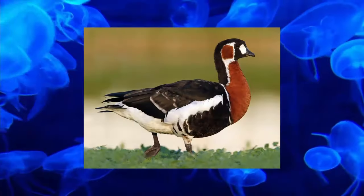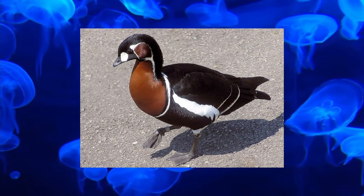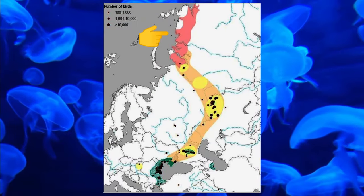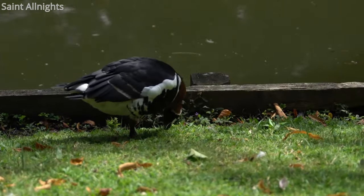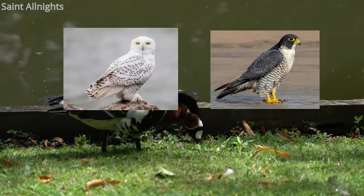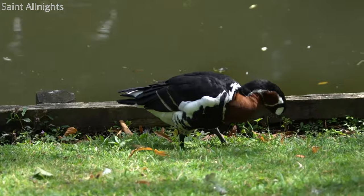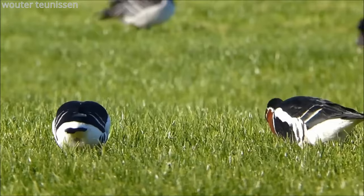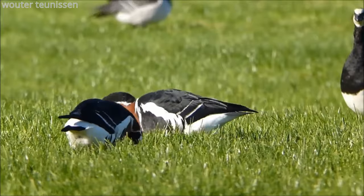The Red-Breasted Goose is a magnificent species of goose with beautiful black feathers, white markings, and signature red breasts. They breed on the Tamir Peninsula in Siberia and travel to peninsulas along the northwest shore of the Black Sea. This is a rather small and timid goose, so they make their nests close to scarier birds of prey — like snowy owls, peregrine falcons, and rough-legged buzzards. Doing this dissuades mammalian predators like arctic foxes from taking their chances. It's unusual for one of these birds of prey to attack the goose — why they don't, honestly, I couldn't find any reason for this.